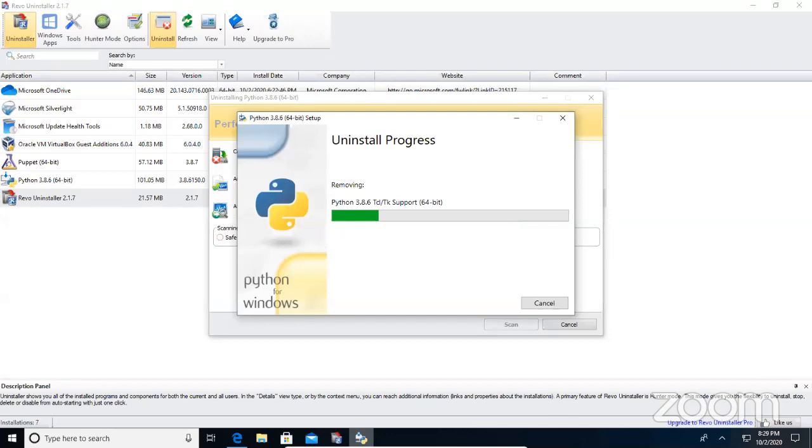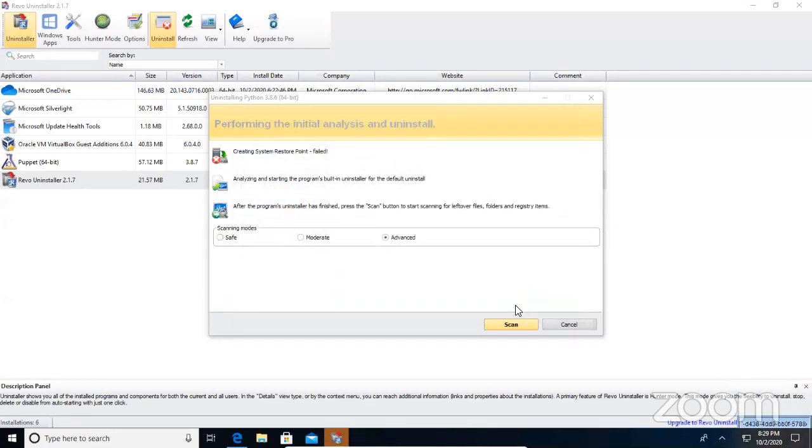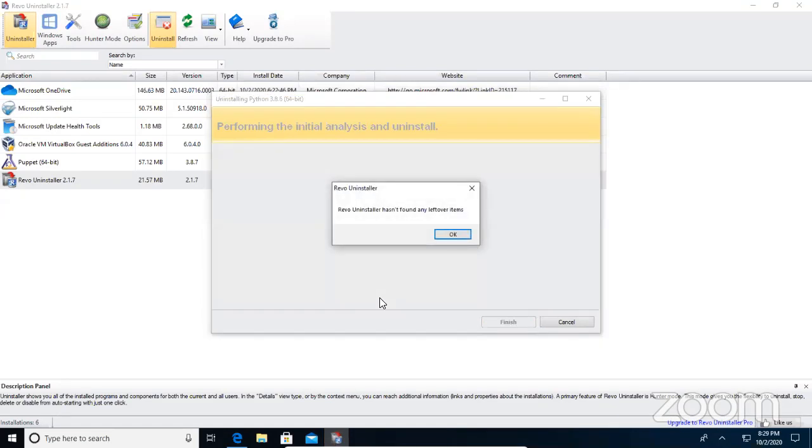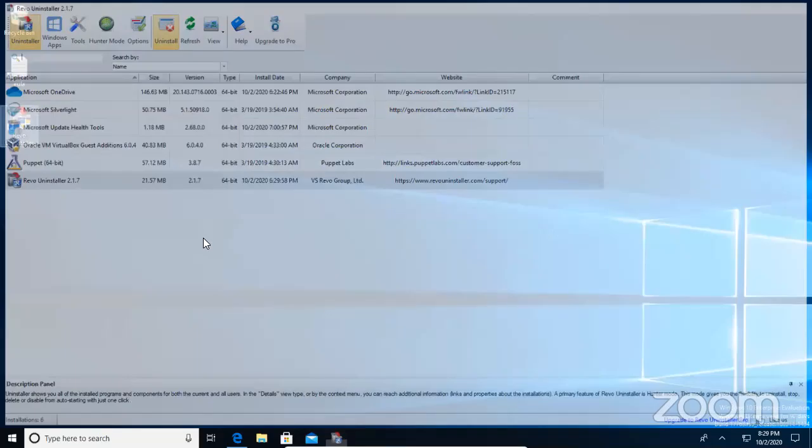So my suggestion is don't try to hit your delete button and delete your Python. We should not do that with any software. Just adjust your time so that the overall uninstallation is done. Once the uninstallation is successful, don't immediately cancel. Just select advanced and then say scan. It will scan for any leftover files and any DLLs that could be unwantedly staying on your machine. If anything is there, it will give you a list. If it says it has not found anything, you don't need to worry. So that's a clean uninstallation. Am I clear with you?